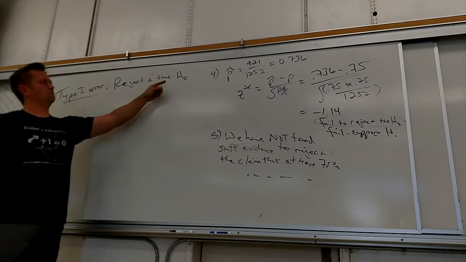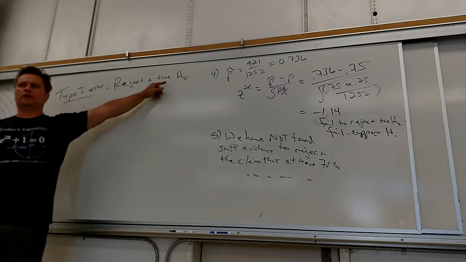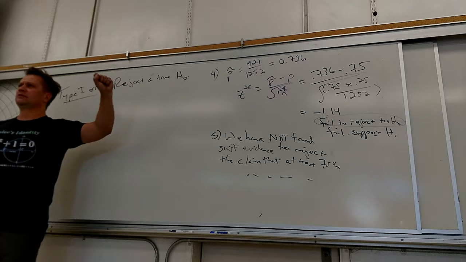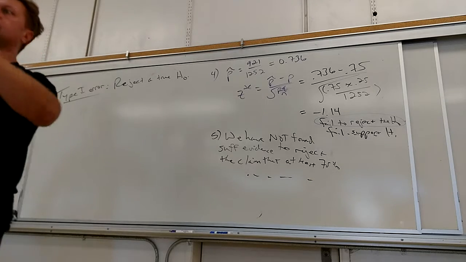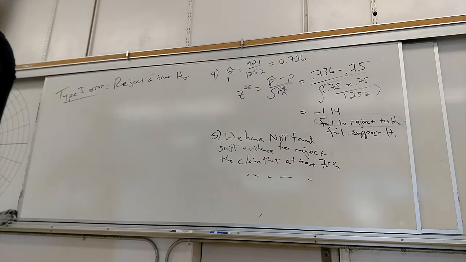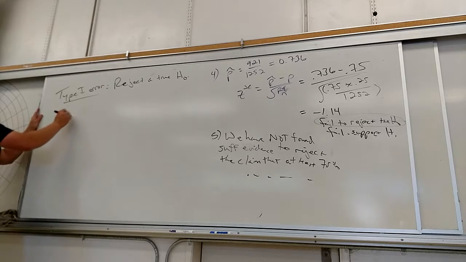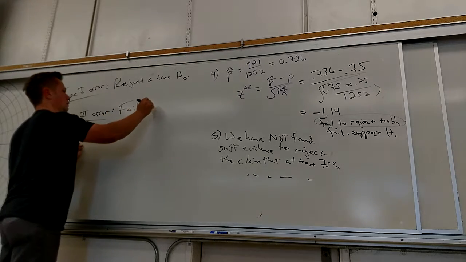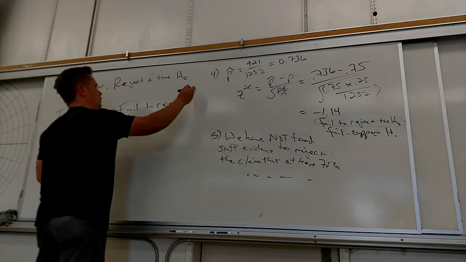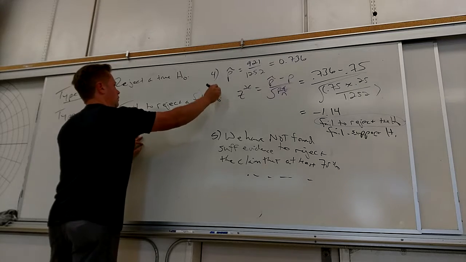So this is sort of like saying somebody's guilty when in reality they were innocent. We found evidence that they were guilty when in reality they were innocent. A lot of times hypothesis tests are thought of as the same thing as a court case, right? Trying to collect evidence to show something. So what mistake can you make? You can send somebody to jail when actually they're innocent. Or I could fail to reject a false null.